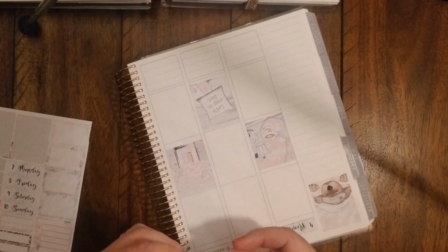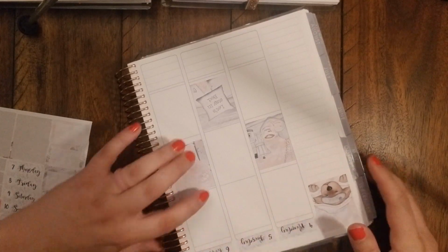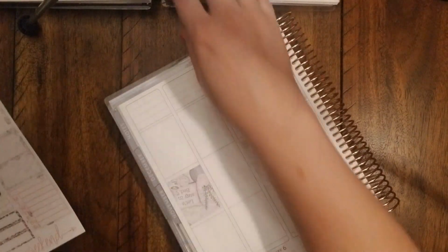And I did predate this with the numbers just to save a little bit of time.